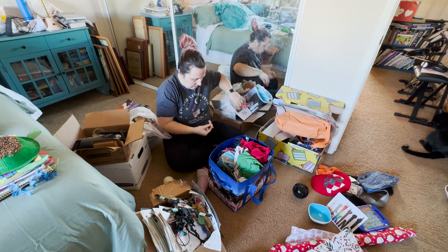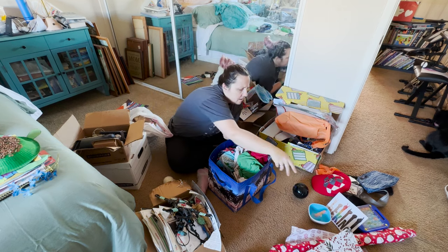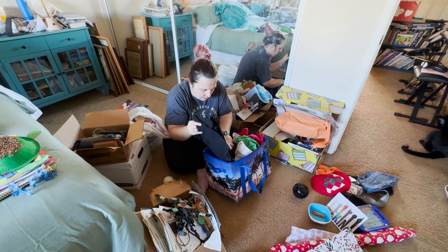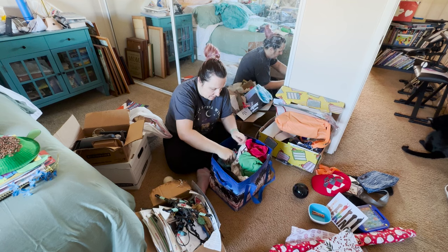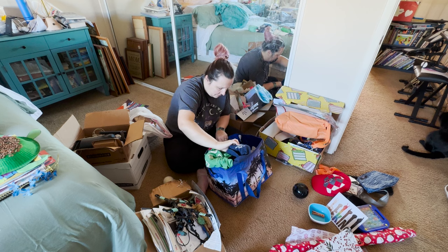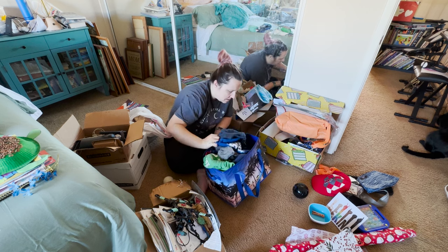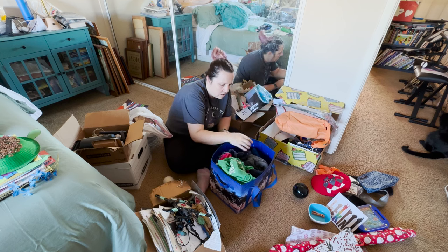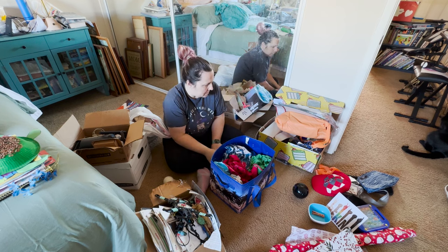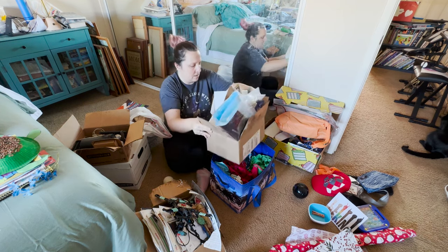Business sticker. Some trash. I want to keep this in the chip clip. So I think all of these I had earmarked for resale. These are t-shirts that I believe I wanted to resell. I believe that is what this is. So this goes downstairs to the office. Honestly, one bin down. All this goes down into the office.